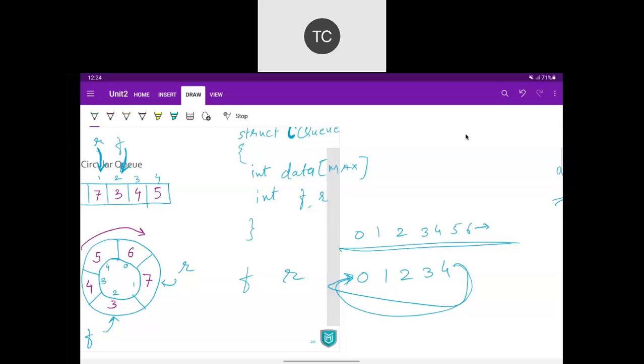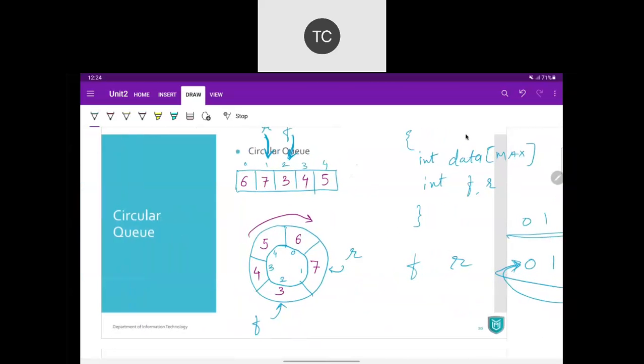But then you limit it to your size. So modulo with your maximum size will make it circular. In terms of memory, it will be a simple array like this one, but for us, it is going to look something like this in a circle form.